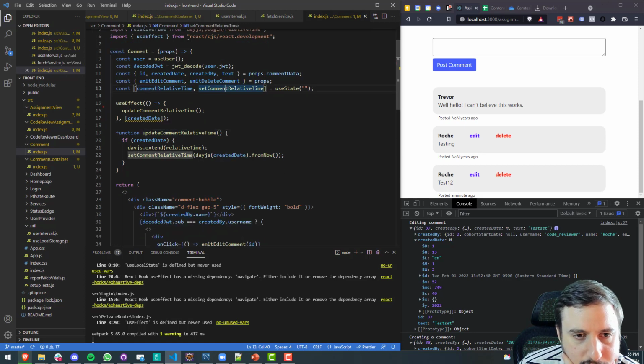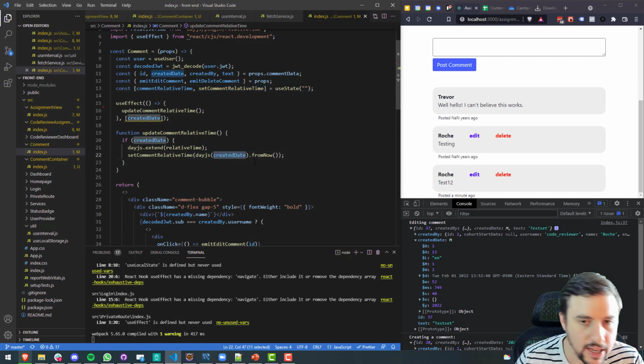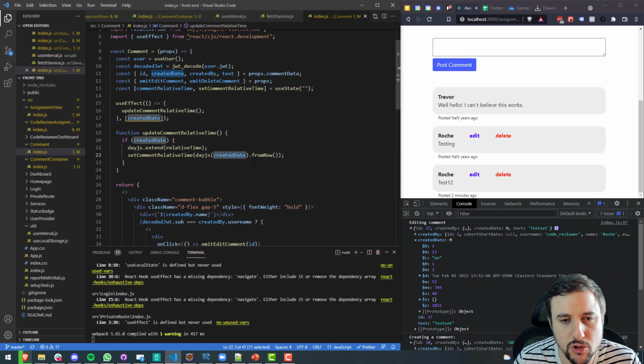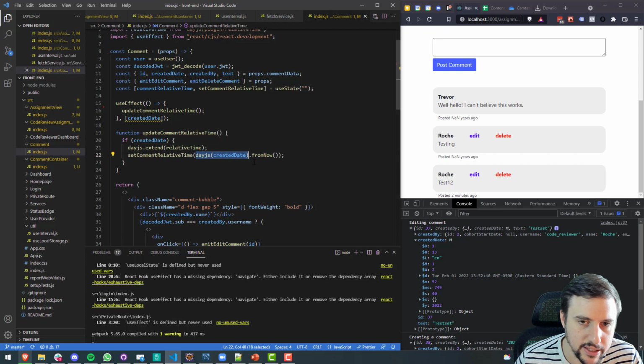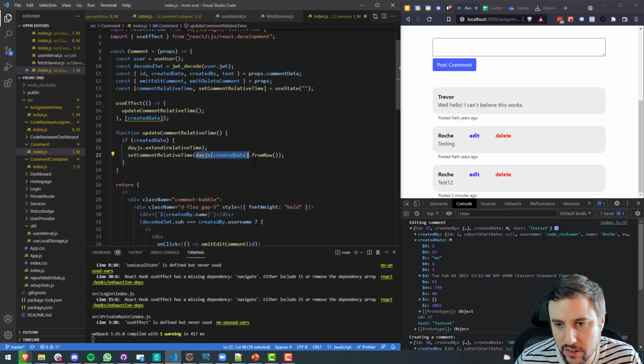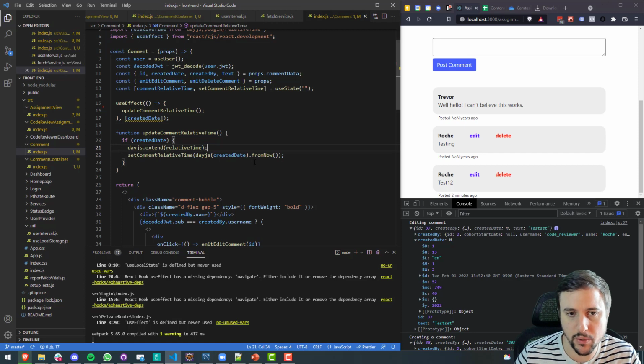When the update comment relative time. So we're doing a day.js on created date. So I'm wondering if the issue here is that we're leveraging this functionality, which is converting a date into a day.js object. But if it's already a day.js object, we might not need to do that again. So that might be the complexity here, that might be the error here of what's going on, right?